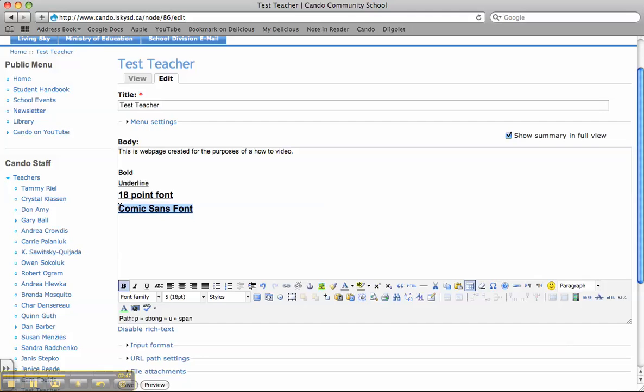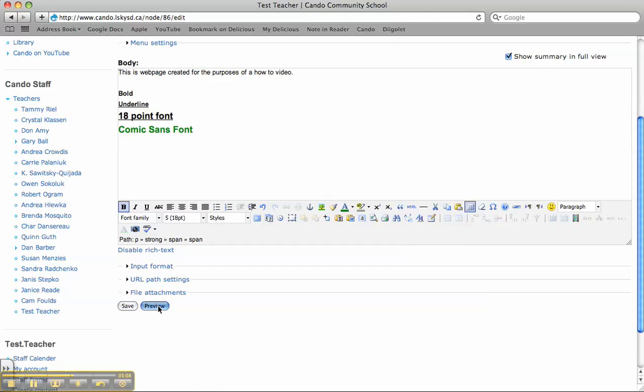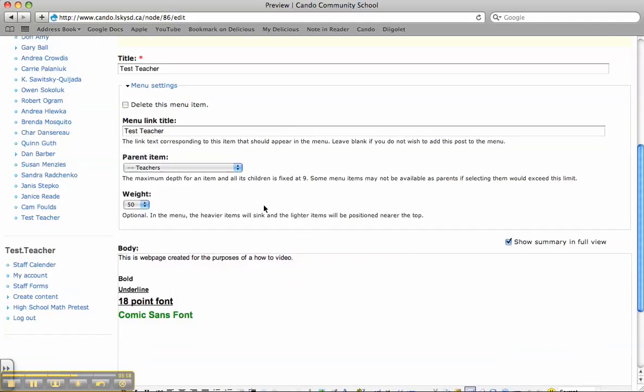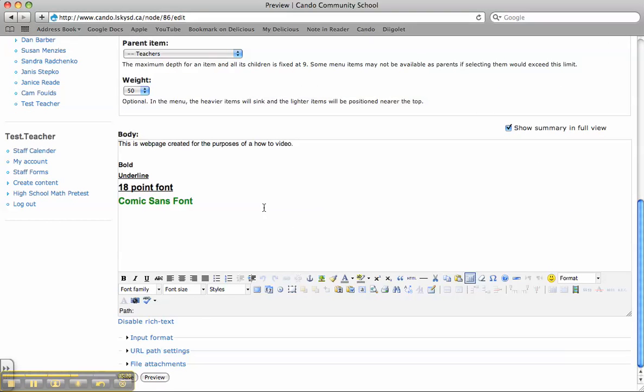So I can highlight, I can turn the underline off if I want, I can go over here and change my text color. I want to make this a different color. There we are. These are all things that you can do just like in a regular word processor. If you want to see what it's going to look like, you can click on the preview button. And as it loads up, it should give us a quick view up at the top. So you can see what it's going to look like. When you are satisfied with what you've got, you go down here at the bottom and you click on Save.